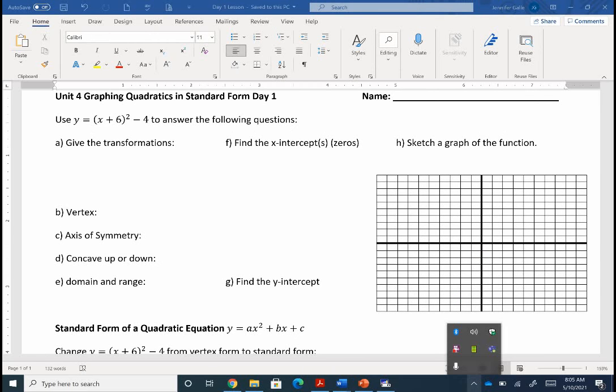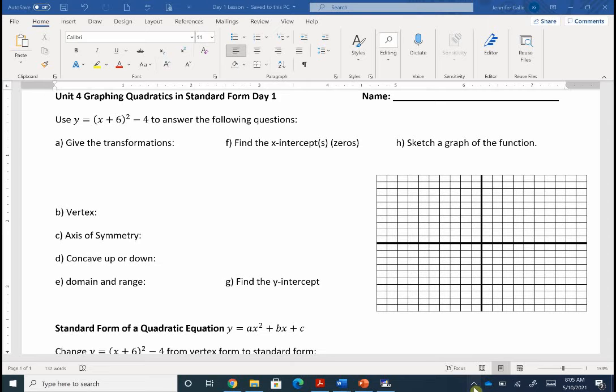All right, guys, we are going to start our fourth unit today. And you might be looking at like, Miss Golly, that's what we just took a test over. And you're right. Because this unit, guys, we're going to continue graphing our quadratics. Remember, quadratic means highest exponent is 2 for our variable. We are going to continue graphing those, but we're going to discover a different form for them today.